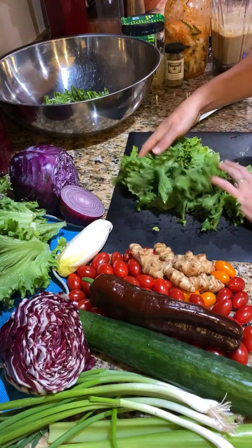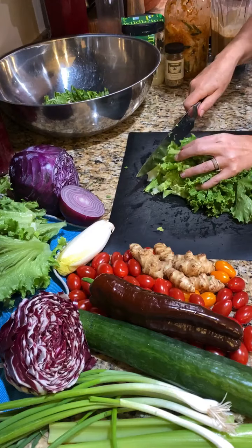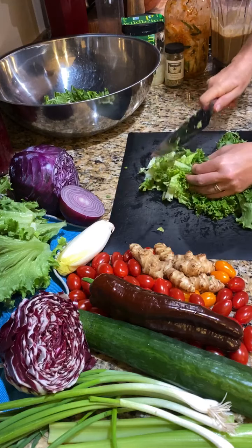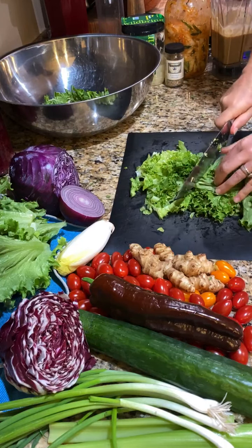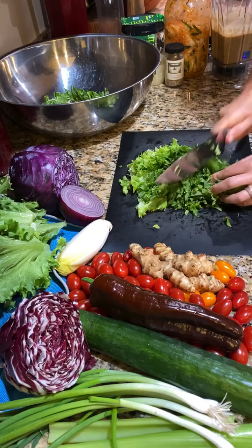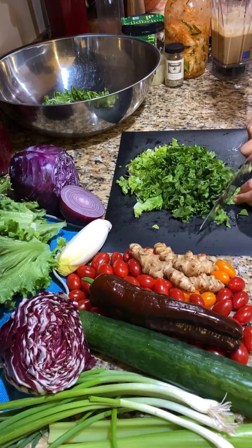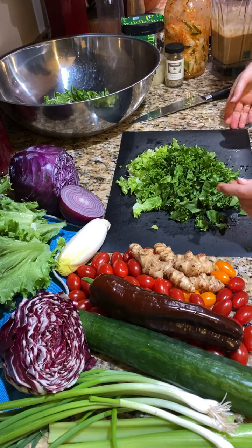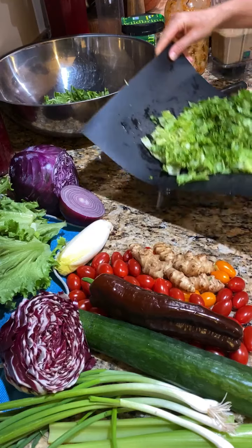I like to cut lengthwise, and then I like to thinly slice the other way because it makes for smaller pieces. I'm not a big fan of eating massive long pieces of lettuce in my salad. I do like them to be a little smaller and thinner, so that's why I do it like that. How about you guys? Do you like to have your pieces of lettuce small, finely chopped, or do you like big chunks? Big chunks like Caesar salad. We even do it thinly for the Caesar salad.